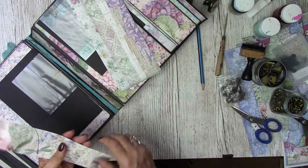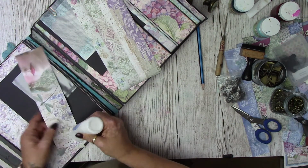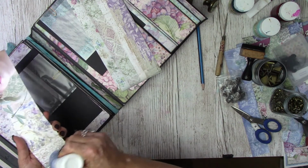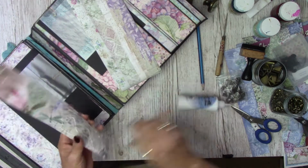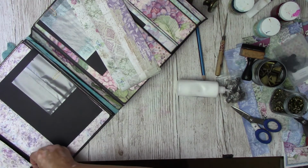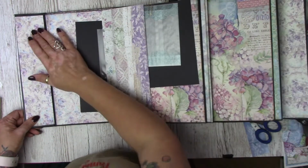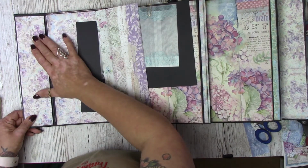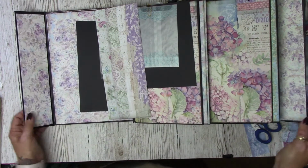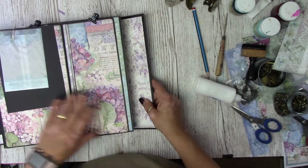So that then goes on to there. There we go. Oh, you come over. I'm sorry. It's because this book is so big. And then this last one over here.